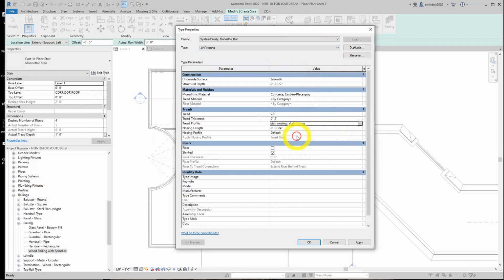Let's change this. This fixed. Check all these.